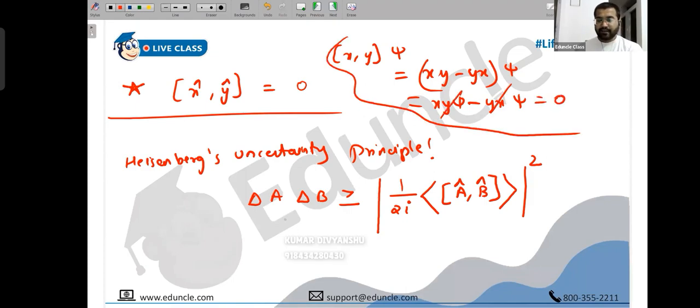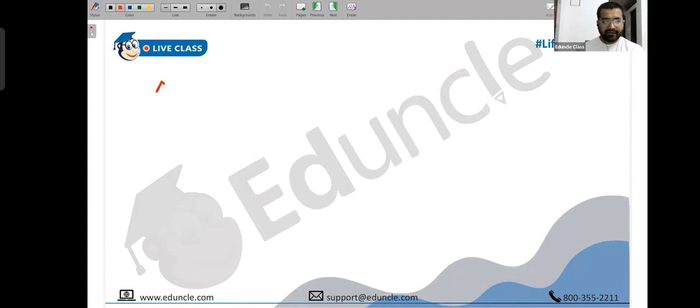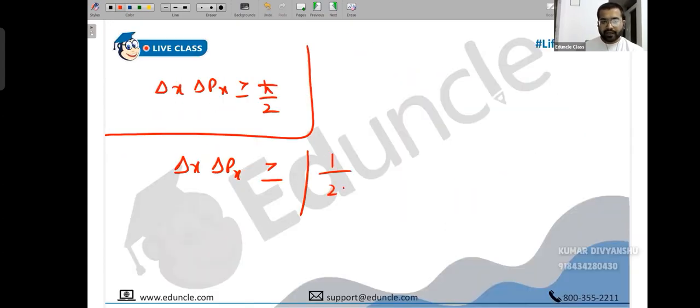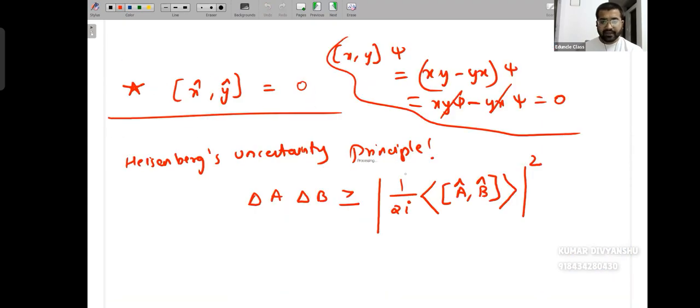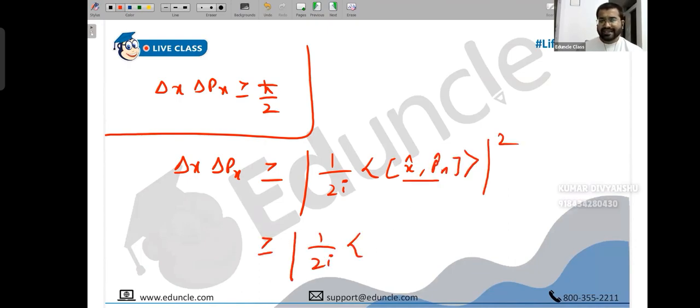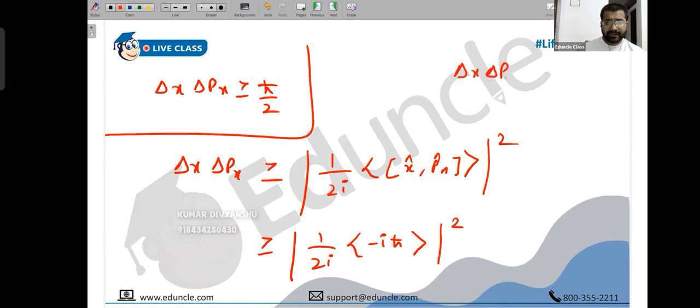So people, we have calculated x and p x, and we know the answer by the way. What is delta x into delta p x? It should be greater than or equal to h cut by 2. We know this. Let's verify. Delta a, delta b. So delta x, delta p x should be greater than or equal to mod of 1 upon 2i into the average value of the commutator of a cap comma b cap. What is that? That's the commutator of x cap comma p cap x, average value, the whole square. What is the commutator of x cap comma p cap x? It is i h cut, minus i h cut. The average of this is anyway constant, so it will remain. So delta x, delta p x is greater than or equal to 1 upon 2i into, you can throw the constant outside, the whole square. i gets cancelled. So what do we have?